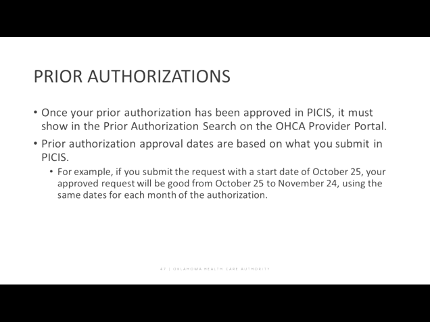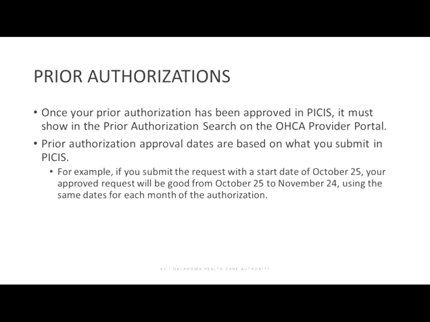So I've submitted my CDC into Pisces, and it shows it accepted and it's approved. But now you're ready to bill. But once it's been approved in Pisces, it must show in the Oklahoma Healthcare Authority provider portal in prior authorization. So once it gets in there, then you're ready to bill.